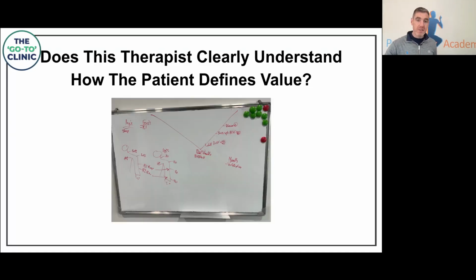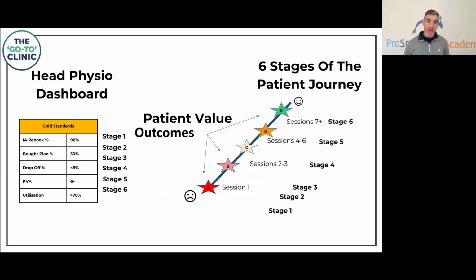Okay, so we have that instant snapshot of where the patient is. So you can see for the drop-off percentage, that is really going to be a stage 4, 5 or 6 problem, assuming that stage 1 has been done really well. So if your therapist is sitting at a stage PVA of around 3, I would be skeptical that they've actually passed stage 1, that there's been a clear plan set out. And a lot of these symptoms with the drop-off percentages, dropping off at session 2, 3, even 4, 6, is because of something that didn't happen in that initial assessment.